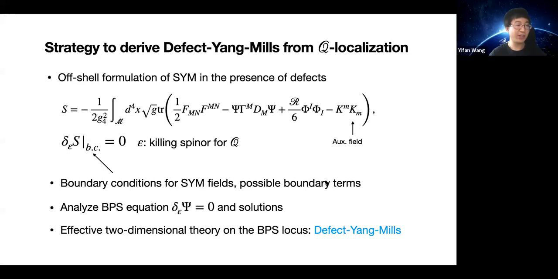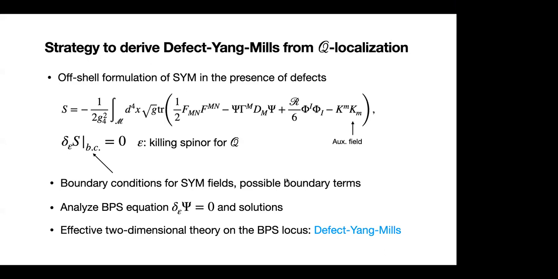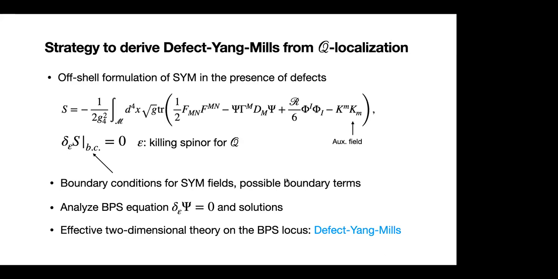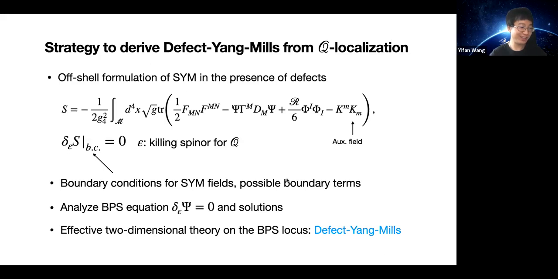That's right. So here it is not about classification. If you have a defect, this is the way to derive some effective theory that computes this defect observable. If you have a defect that is arbitrarily described, but coupled to some local degrees of freedom on the defect, that will still be a defect. So it would be 2D Yang-Mills theory coupled to some stuff. That's right. So then it may not be solvable. In general, it may not be solvable. Yes. Okay. Thank you.